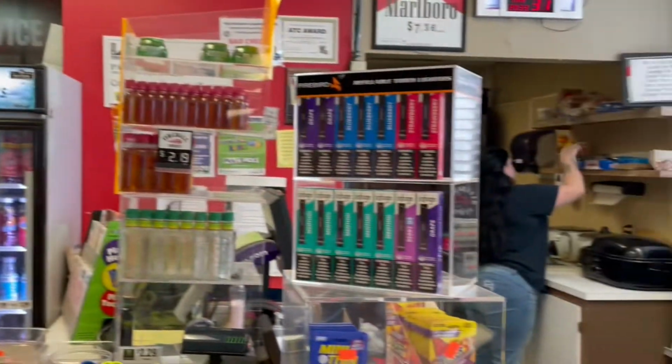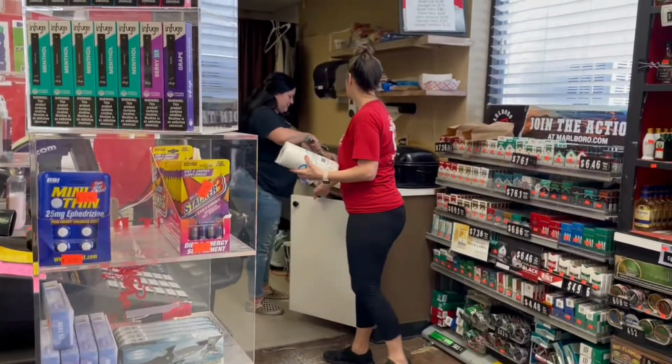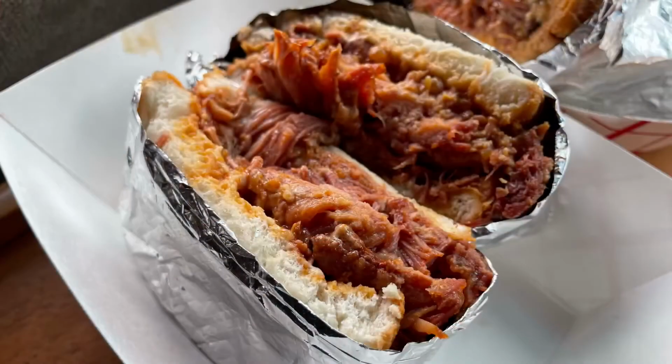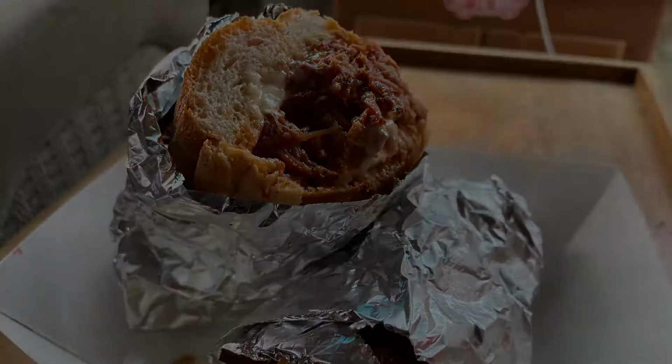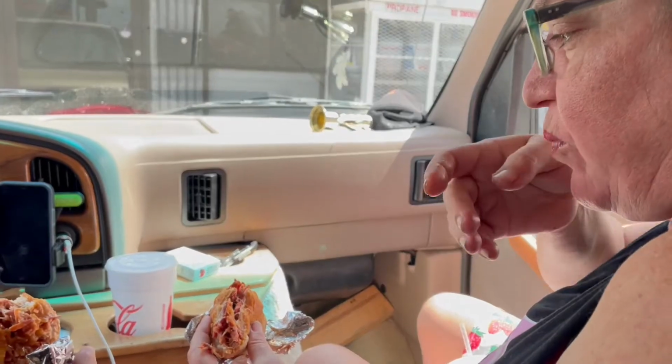We're getting a Tasso sandwich and a Tasso po' boy. All right, we're trying the po' boy first. So it's kind of like pulled pork style Tasso. Did they stew it in barbecue sauce maybe?